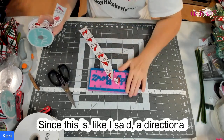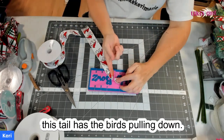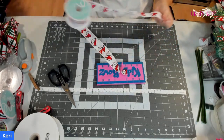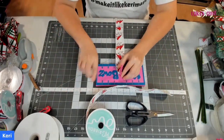Since this is, like I said, directional ribbon, this is what we're going to do. That way this tail has the birds going down, and then when we get done, it should have the birds going the right way. So then we're going to come up here. Now I'm going to try and do 3 loops at 4 inches.